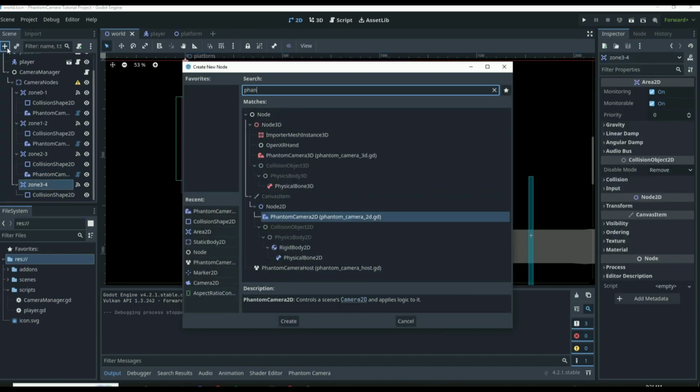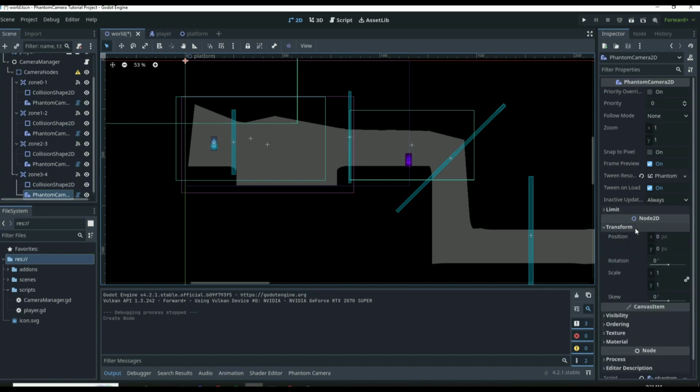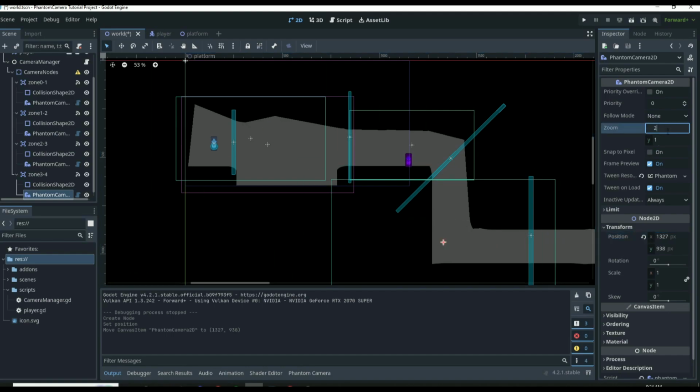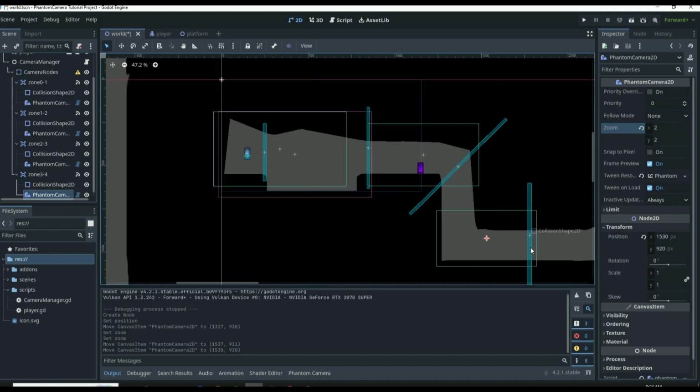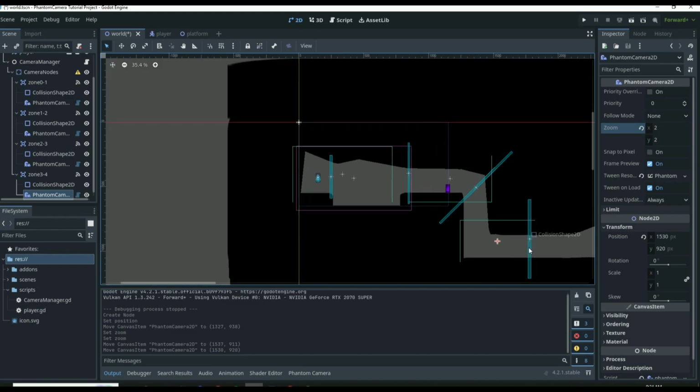We're going to end up adding in a phantom camera. And this phantom camera is actually a really cool one because it's not connected to the other phantom camera in any way. For example, we're going to come down here. We're going to change the zoom to 2, right? And then we're going to just set it up like right here so that we can see a little bit of the black on this side, a little bit of the black on the bottom, and then we can see this piece right here so that if our player walks here, then we're going to end up going into that zoom out camera and then following the player.